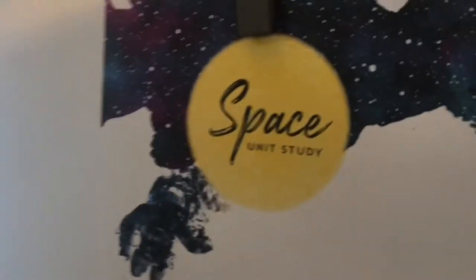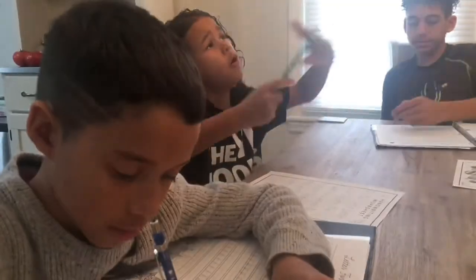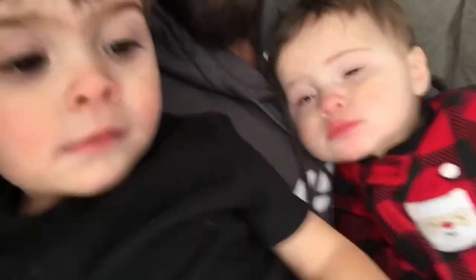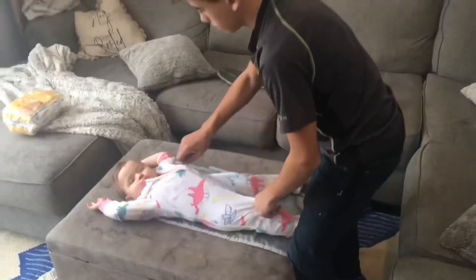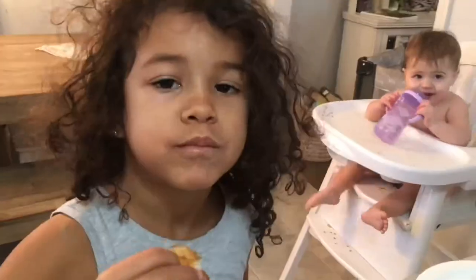No matter how busy we get doing chores around the house or doing lessons, we always make sure the focus is treating each other the right way. Sometimes the dishes get piled up, the laundry's backed up, there's garbage that needs to go out, rooms get dirty, or there are arguments — all kinds of stuff — but we always make sure that at the end of the day we come together for a family devotional time where we pray, worship, and everyone goes to bed at peace with each other. I can honestly say this has been one of the funnest times I think we'll ever have in our lives, the kids being schooled at home. Everyone was making everyone laugh, there are good vibes, and it's really fun.